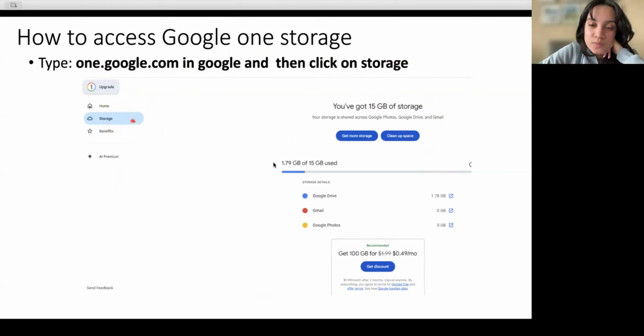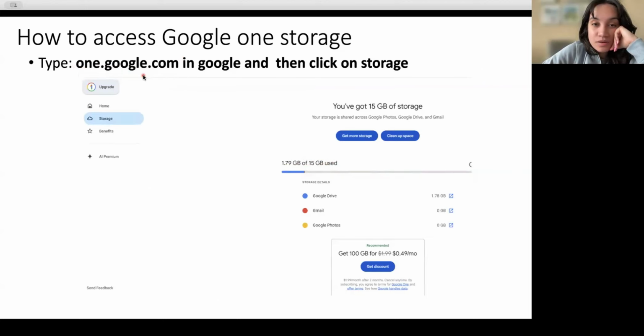It will tell you how much storage you're using, and whether you're using it or not. We are going to see if you actually have it turned on, because I have more slides in a second. But the easiest way is to go to this website.